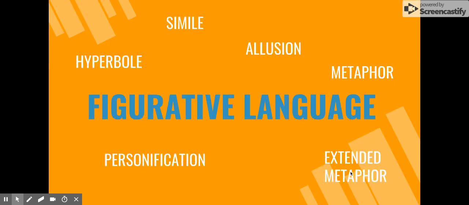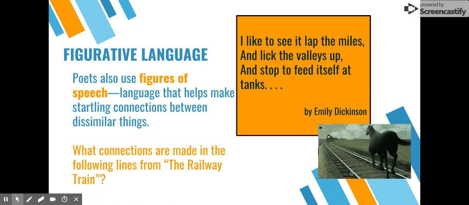Figurative language. Most of these terms are a review from 6th grade or elementary school, but every year we will review them and you will still need them again in 8th grade because we often forget the differences between those different types of figurative language. As a whole, reminder, figurative language makes connections between different things. We make connections between two things that are not the same or are dissimilar.